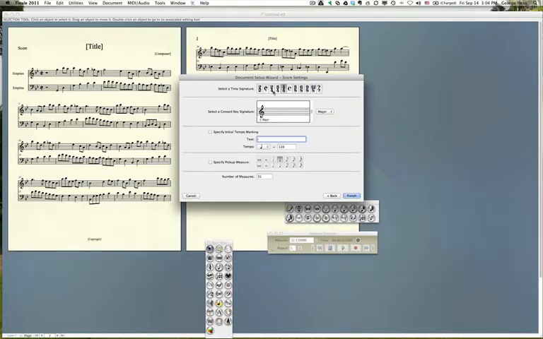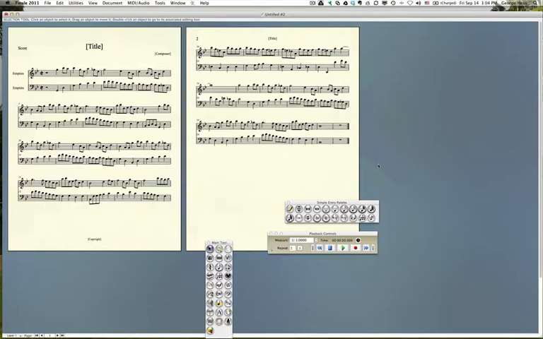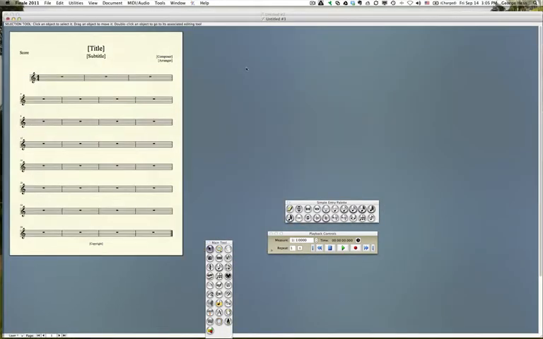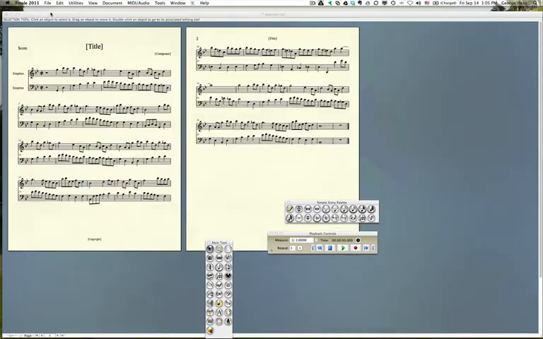Okay, this is in G minor, so we will, oops, go down. There we go. And it's in cut time, as we can see, and it does have a pickup measure of 2 beats. And we'll click finish. Actually, we know how long it is, but I think we'll just go ahead and click finish. And there we have our score.